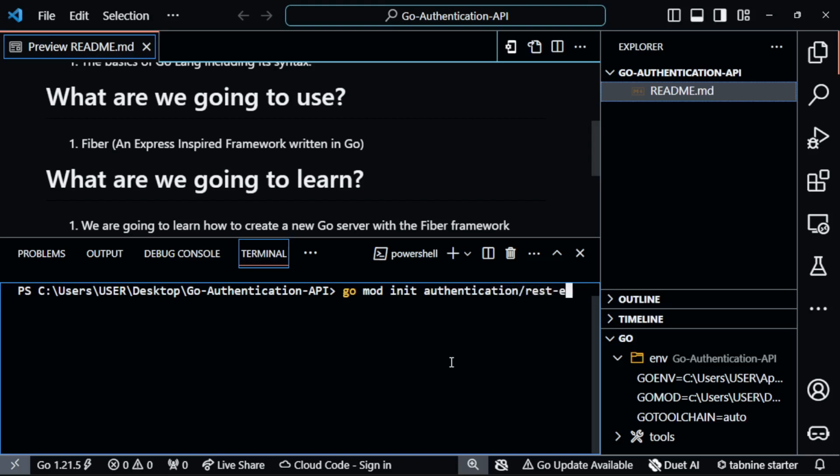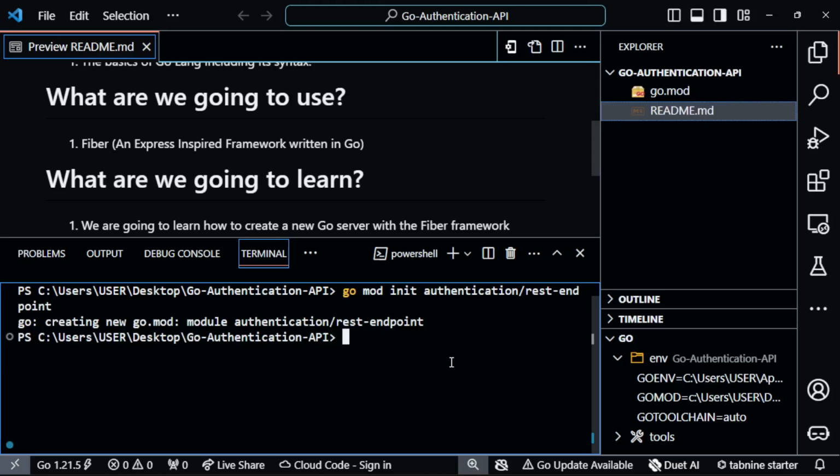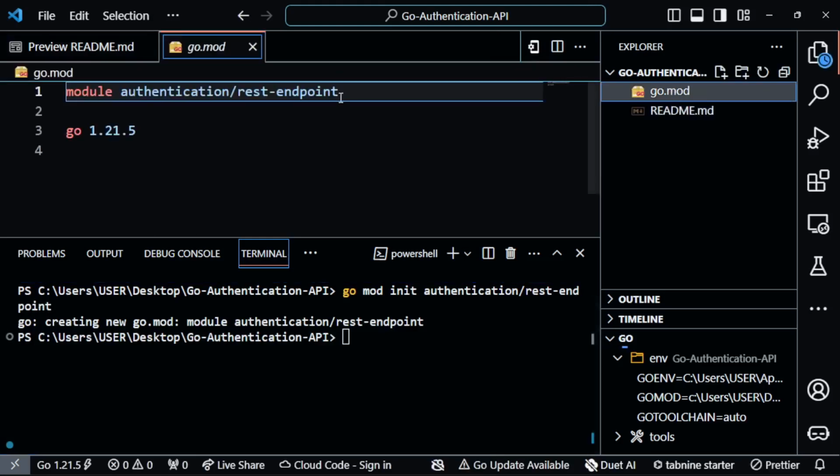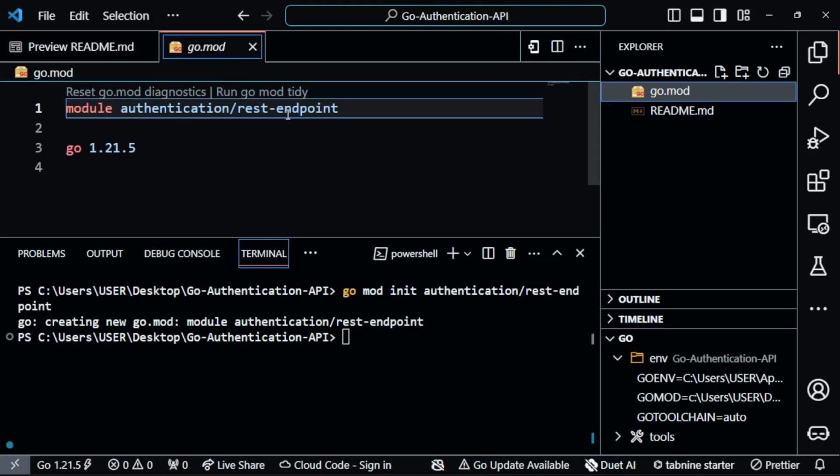I put a hyphen in between endpoints and rest. I hit enter. So that creates this go.mod file, which says the module, which is the name of our project, and the version of Go we are using. So mine is currently 1.21.5. Yours may be higher than mine.